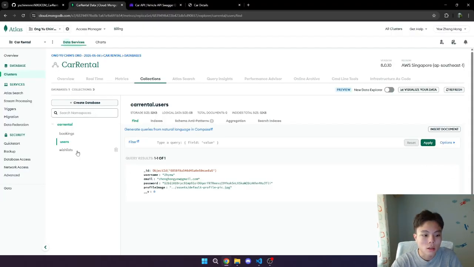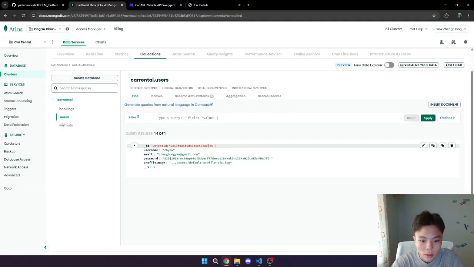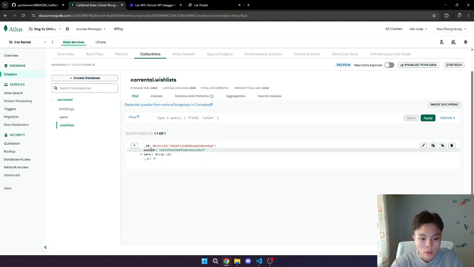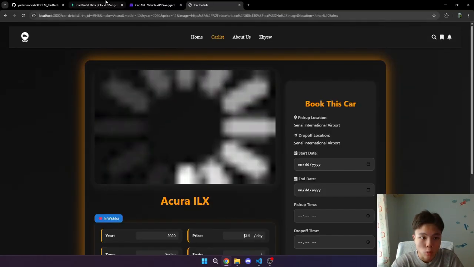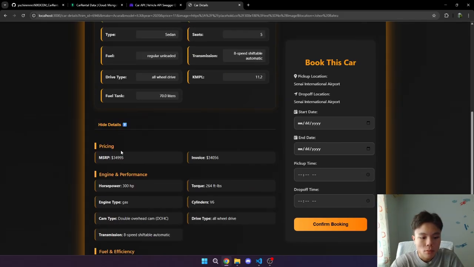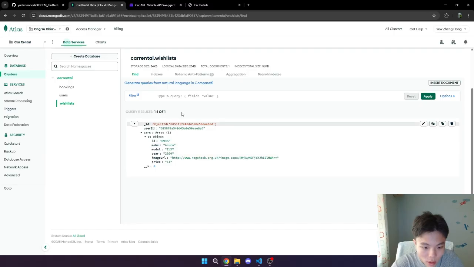And then in the database, this is the user 8A5, and then in the wishlist database, the user ID 8A5 is being added. The car is being added. The user has wishlisted this car, which is Acura ILX. As you can see, Acura ILX.